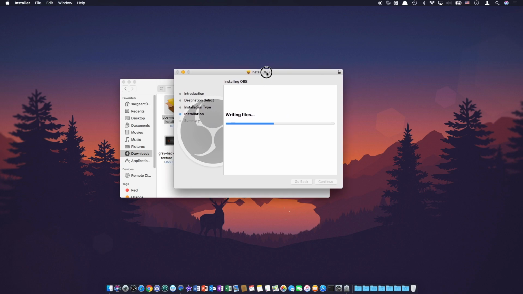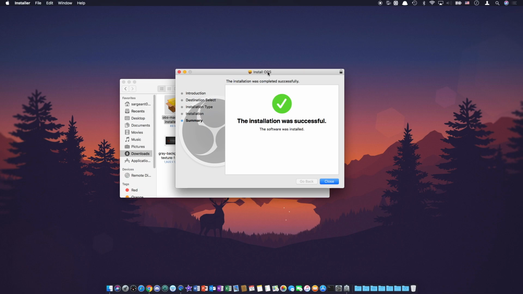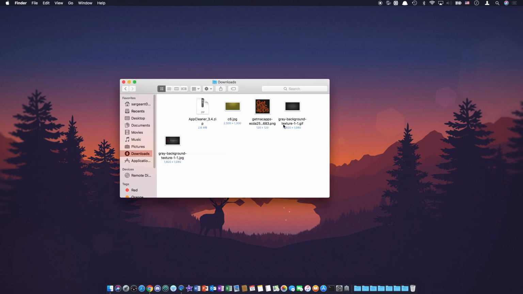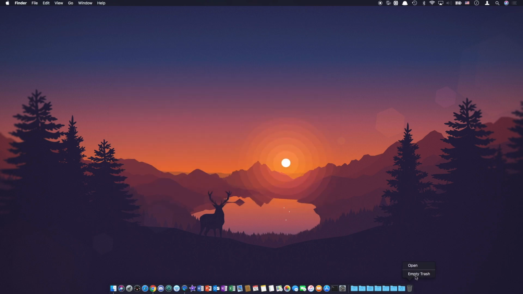That's just going to go ahead and install it. Now this doesn't take very long. And if you guys want to see the installation for the OBS Classic, which is an older version, then let me know. Go ahead and click Close. Move to Trash if you want to move it to Trash. In this case, I usually empty my folder out, but I'll do it later. So now you can just go ahead and empty your trash.